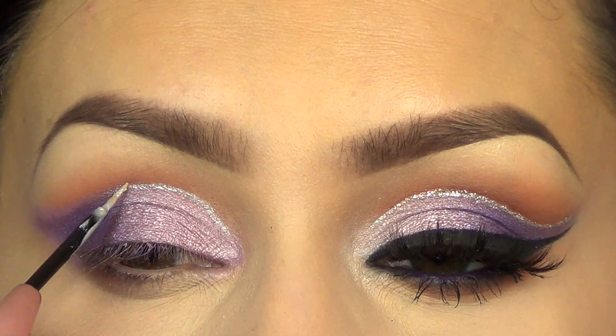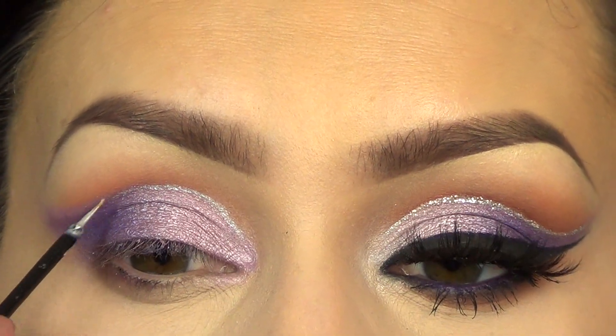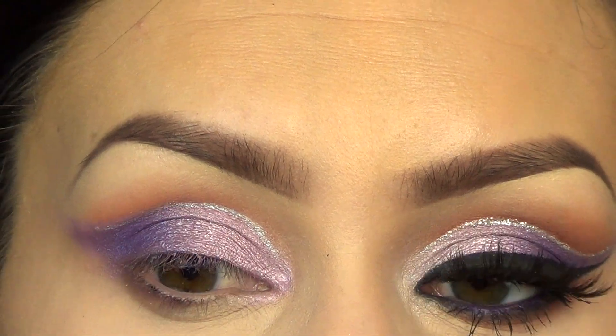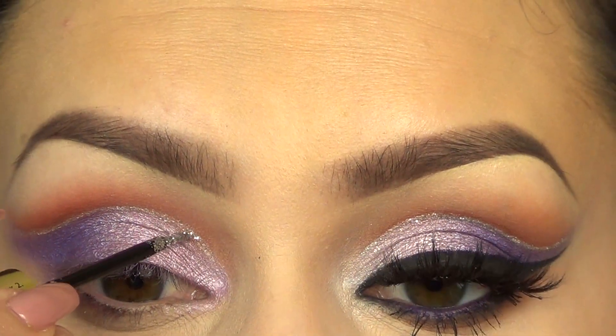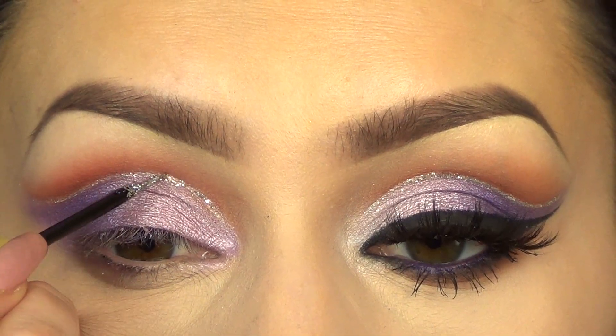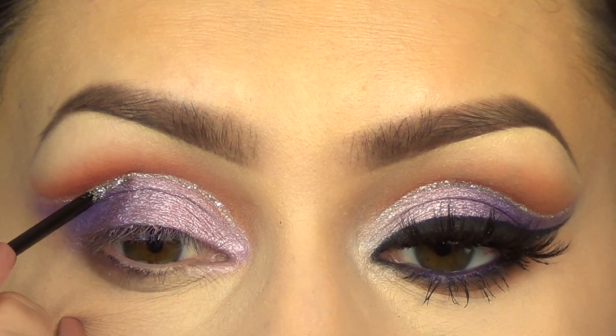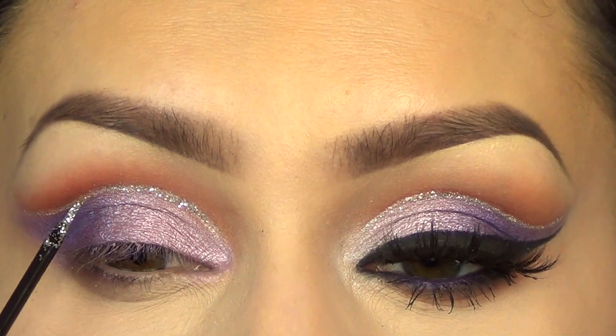But then after doing it I was like, oh my god, this is kind of hard because I didn't want the line thick at all. I just feel like the thicker it looks, the messier it looks. I'm picky that way and kind of a perfectionist. Once you get to the glitter part, because glitter is kind of chunky, it gets kind of hard — but with this brush it makes it a little bit easier.